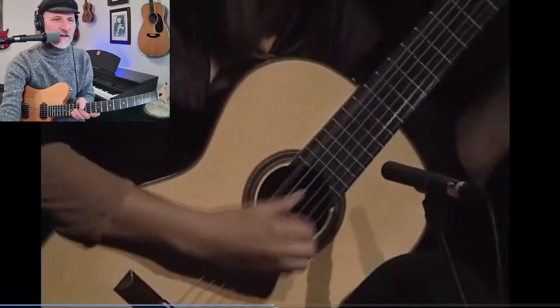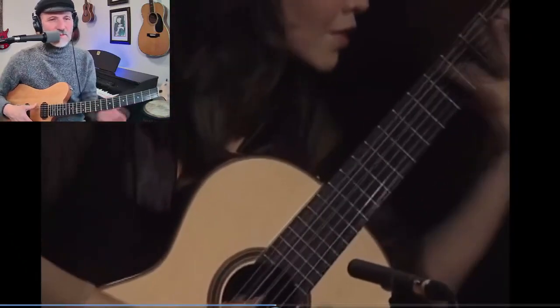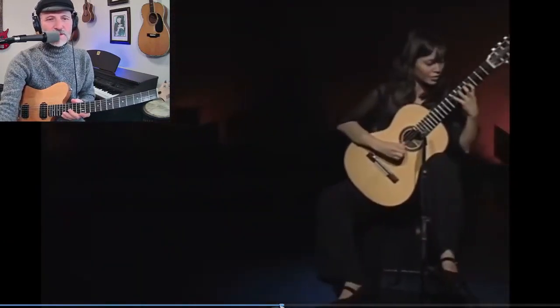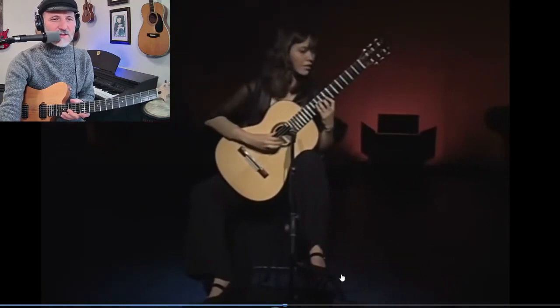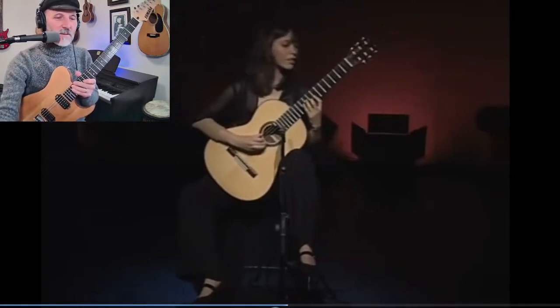Paola Requena, classical guitar player. Love classical guitar players. Now this one, this is Paola Requena also, so you can see exactly what she's doing and how she's holding the guitar. Classical guitar players, she's got her left foot up on a stool. And then right here, that positioning, it's really great. You'll also see jazz players playing in that position, but with a strap. Okay, let's keep going.